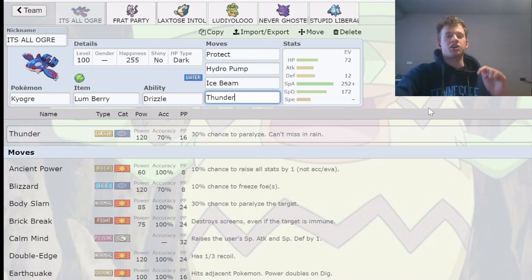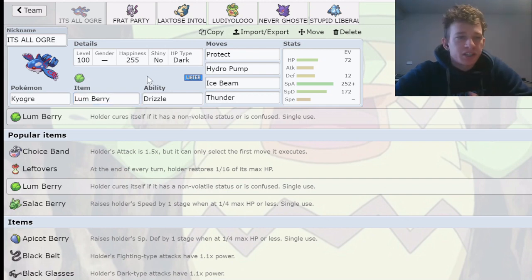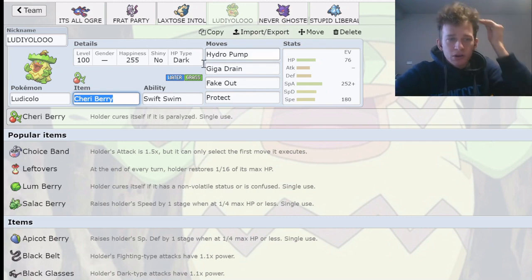Lum Berry for Thunder Wave, and also just getting thundered by other Kyogres. Just seems smart. I don't want this thing getting slept. It's one of my main restricteds. Of course I want it to be fine. Also versus Swagger. Pair it with Ludicolo.